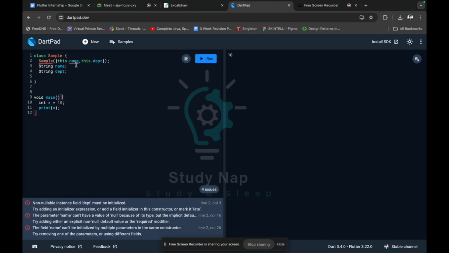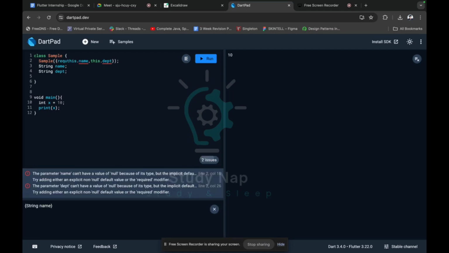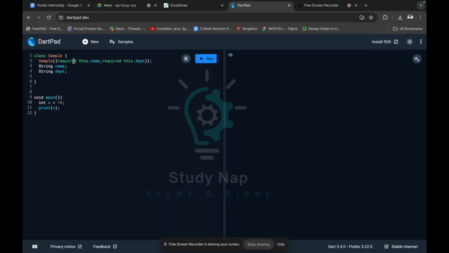You will understand. If it is a mandatory value, we mention it as required. So required, and we will declare the param's name. Here I declared int x equal to 10, right?